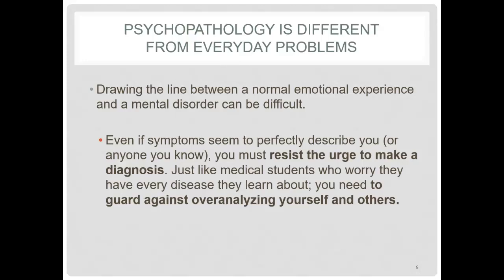So, grief comes from loss. Depression, generalized depressive disorder, doesn't typically start with loss. It can, but grief can transition into a major depressive episode. And so there is a difficulty trying to define the line between a normal emotional experience like grief and a mental disorder like generalized depressive episodes.